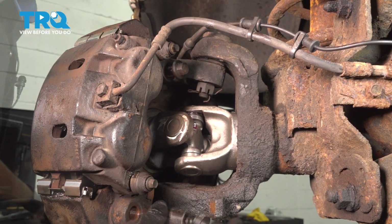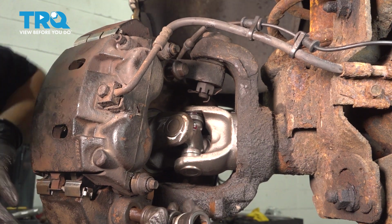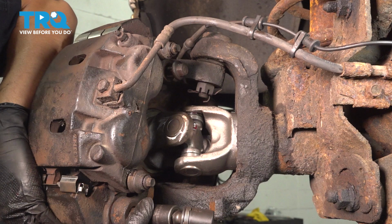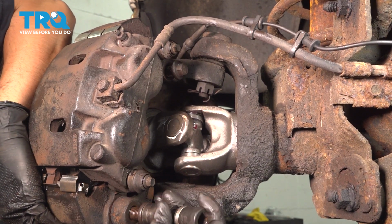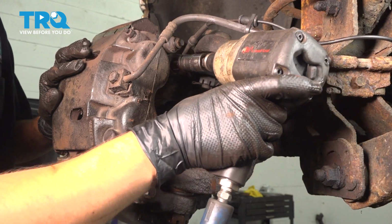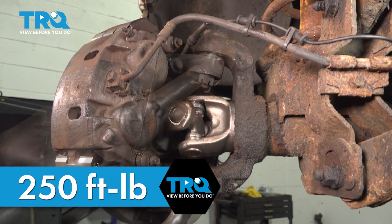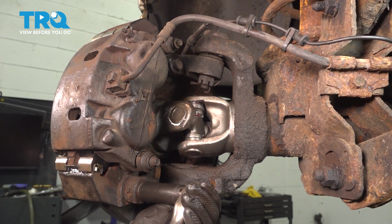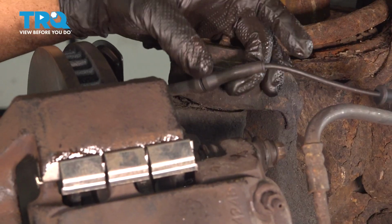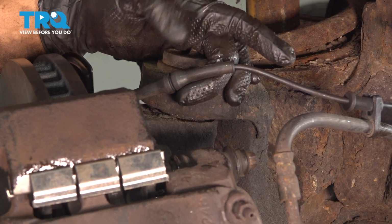This one's started on. Start on the bottom. Might have to move it around a little to find those threads. Let's snug it up. And the top. The torque for these is 250 foot-pounds. That's torqued.